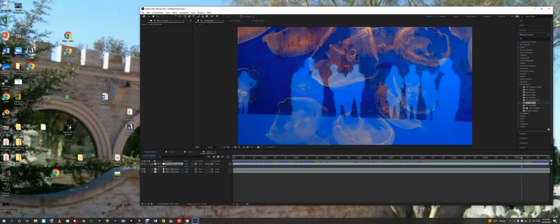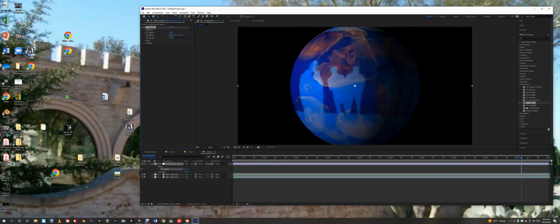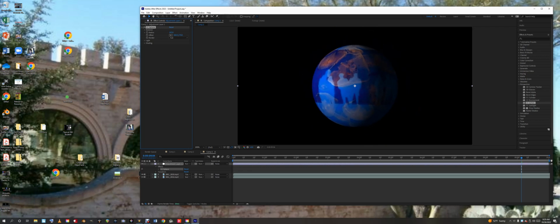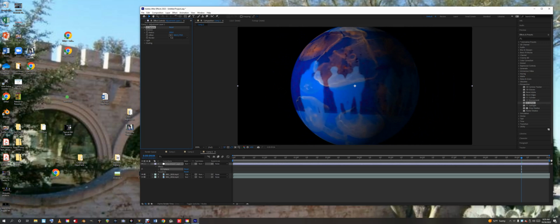Let's try that. Drop it in there. And notice there, it applies to the layers beneath it, but it's non-destructive as well. So that's kind of a neat setup there. Here we can adjust the radius like so. So that's a neat effect there.